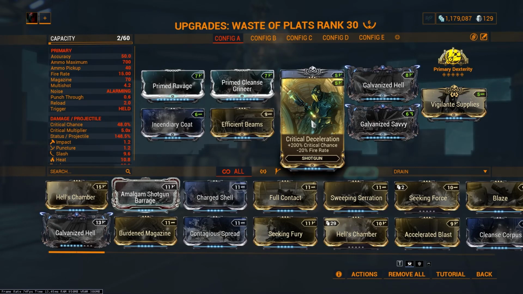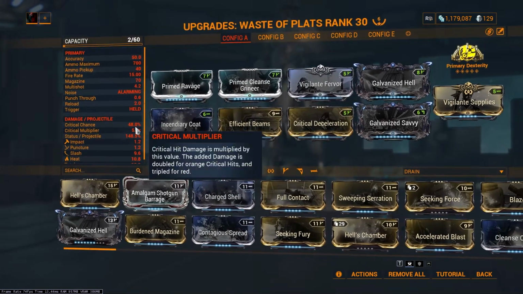Critical Deceleration for crit chance. The crit is fairly decent, and especially combined with Ash's Smoke Shadow augment, it is good.